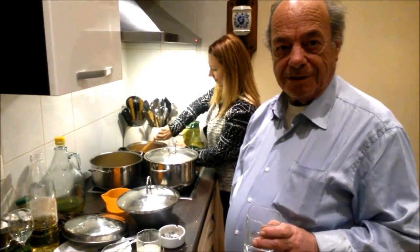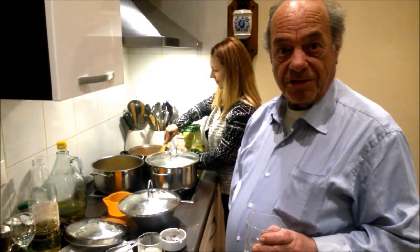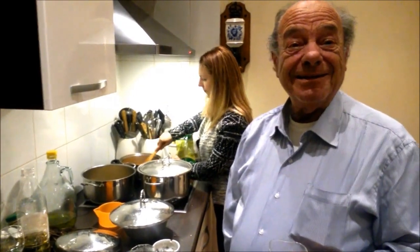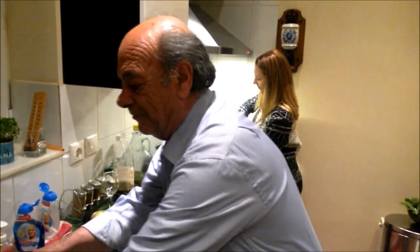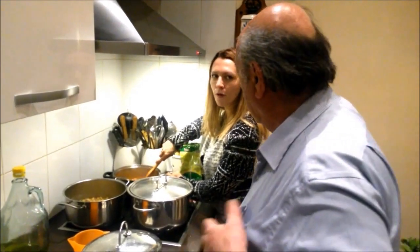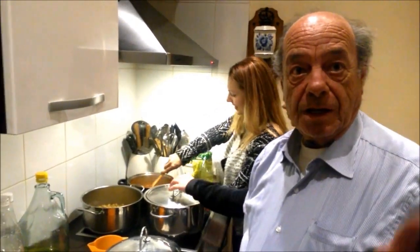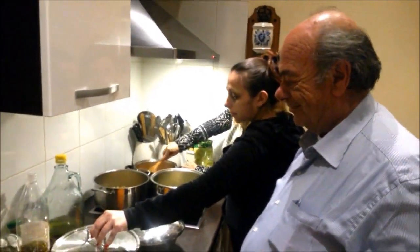How much water? Depends if you want it soupy or thick. The taste is exactly the same. When you skim it, do you put fresh water back in? Or no, you skim it. Skim the foam with a ladle. And you leave the same water in? Okay. Just checking so that everyone knows.